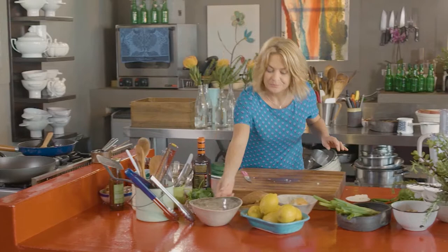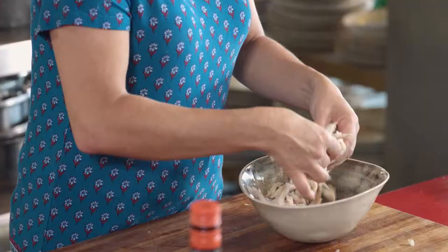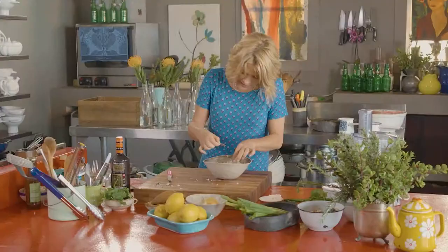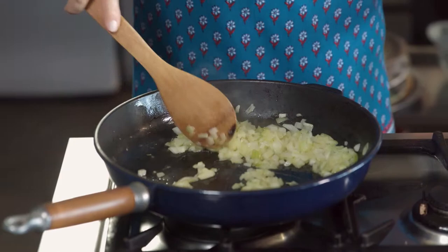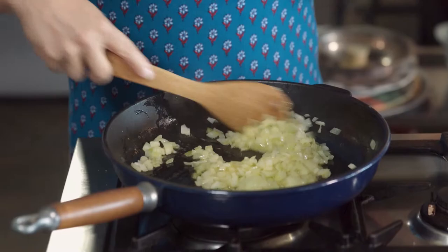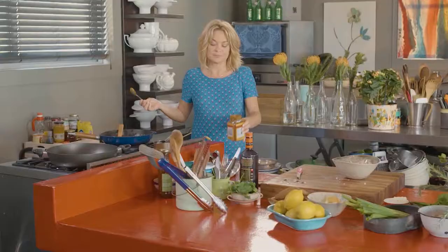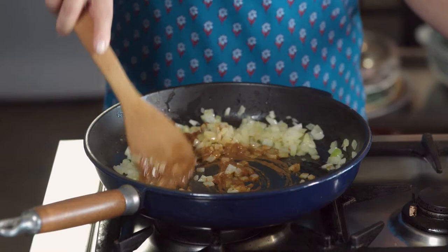While that's happening, I'm going to flake the fish — it should be in quite small pieces. If the fish is too big, the fish cake's going to fall apart, and that would be a complete disaster. Go through your snook again, because the one thing snook is, is full of treacherous bones — really, really thin, sort of like hair. Every time I look down at the fish I see another bone. I'm going to stir that onion. You don't need to brown it so much as just sort of melt it so it's wonderfully soft. Then add some curry paste and fry it for a couple of minutes to develop the flavors and really cook the curry paste into the onions.